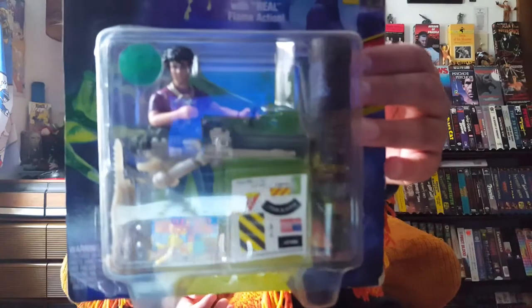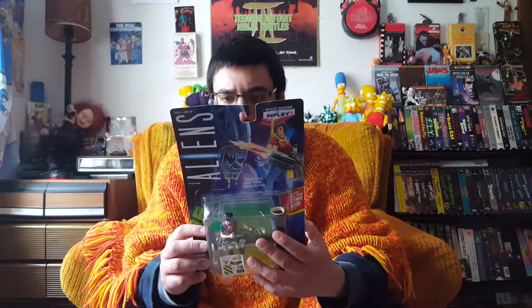They also had Corporal Hicks, Sergeant Apone, Drake, Bishop, and Atax in disguise — some interesting characters. Then the power loader toy; that'd be a super awesome one to get. Looks like her stickers are upside down in the box, but this is sealed for sure. The Aliens toy line also has the Bull Alien, Scorpion Alien, Gorilla Alien, and the Alien Queen up top. It's unfortunate the box got wet, but my thing is: no matter where I go, I have to pick up at least one boxed action figure toy. They usually go for three to seven bucks — if you can afford a five-dollar latte, skip it one day and pick yourself up an Aliens action figure.